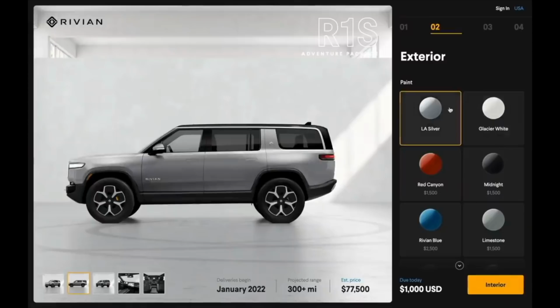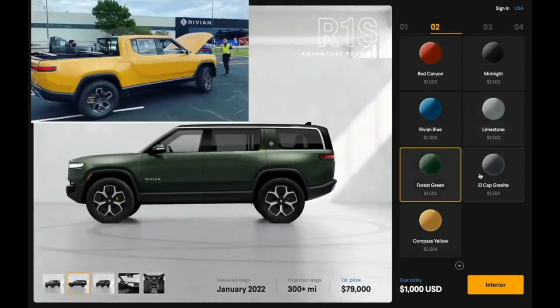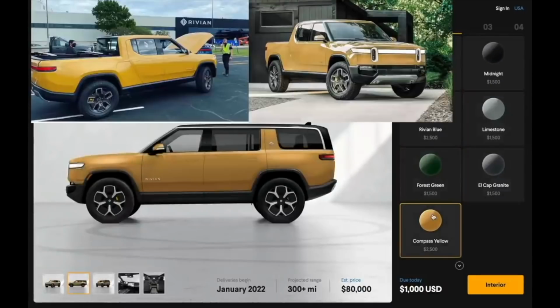Thank you. So with the colors, what's hard with the configurator is you don't really get an idea of how the colors accentuate the curves of the vehicle. And that's what you lose on the configurator. So when I was able to see it in person and I saw the blue, I wasn't really interested in the blue, but when I saw it in person, I was like, wow, they really did a phenomenal job on this. I personally will not be going for the blue because they didn't put flake on it, if I remember correctly.